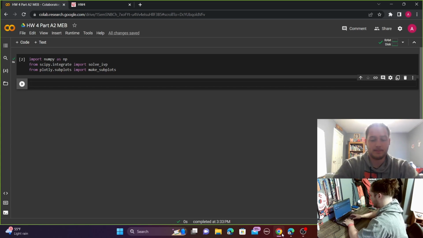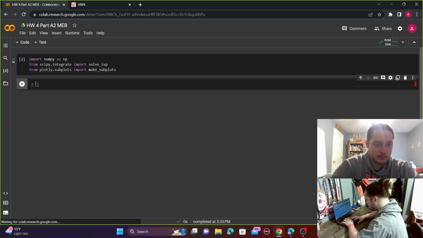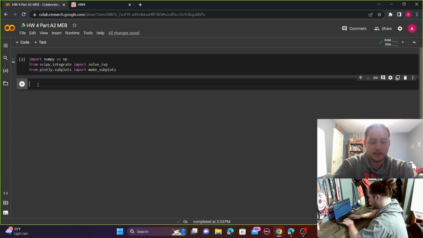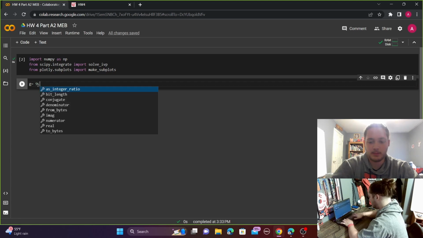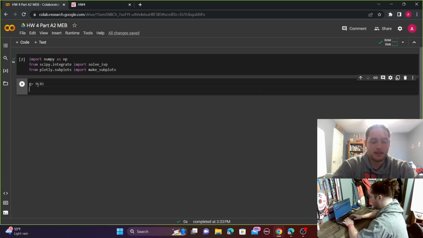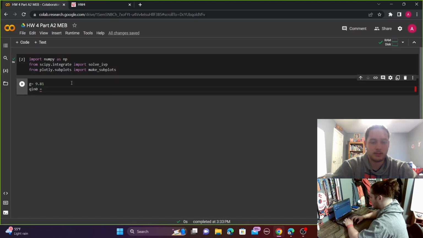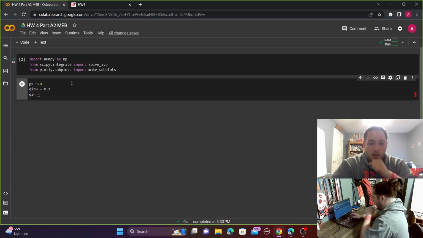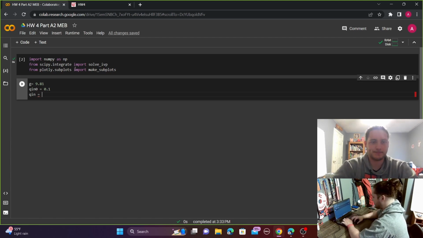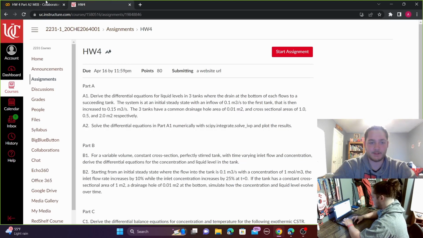So to start, we can go ahead and say G, which is gravity, is going to be equal to 9.81, and our Qn naught value is equal to 0.1 meters cubed per second. Our Qn value is 0.15.